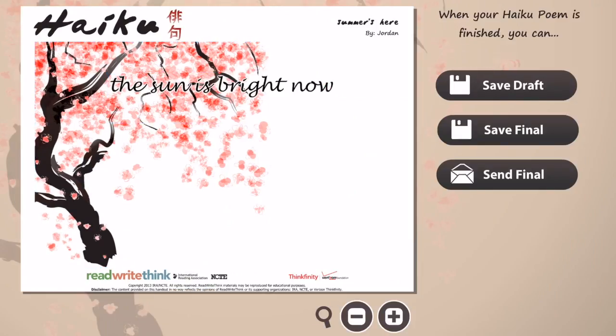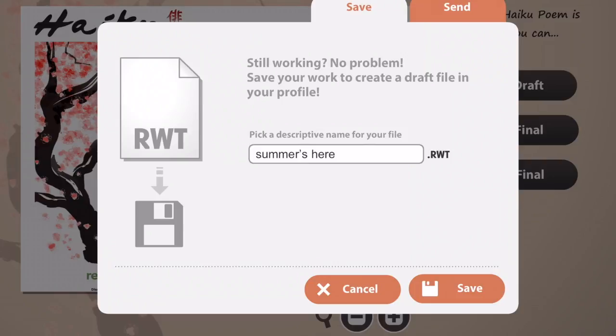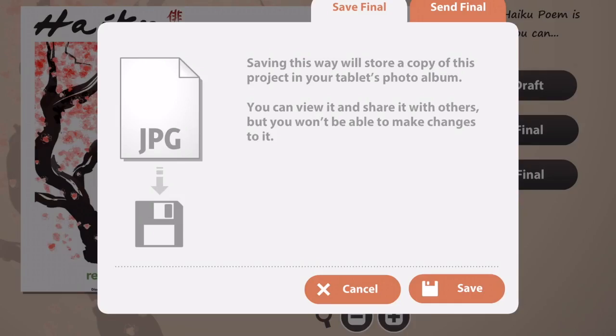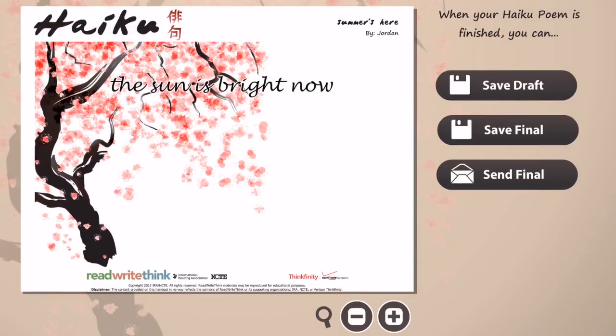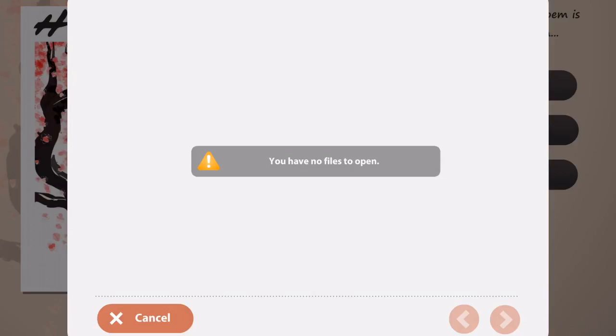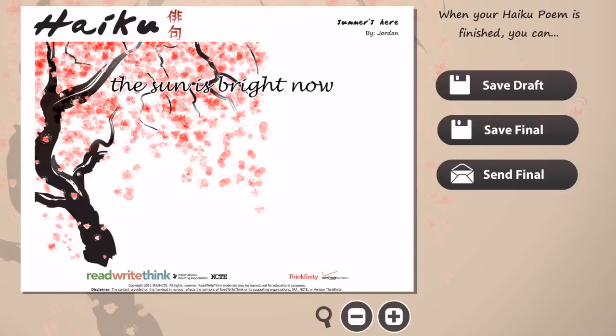You can also change the text style to fit your content, which is really creative, and it allows students to place the words where they like. And then once you click finish, you can save that haiku or you could share it. So if you have some sort of sharing app within your classroom, such as Padlet, you can share that directly to that website. So that's very convenient for not only your students, but you as a teacher as well.